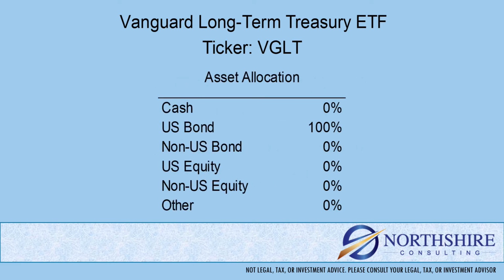When we look at a basic asset allocation like this, there's a couple things that we look at. The first is stock to bond ratio, or equity to bond ratio. So bonds, we have non-US, US, and cash we usually lump into that category as well. So as you can tell by this portfolio, it's more so weighted in bonds than equities. What that means is it's going to be a little bit more conservative. History tells us that bonds have produced a lower rate of return, but also with a little bit less risk. The other ratio we want to look at is US versus non-US. As you can see by this portfolio, it's primarily invested in the US. So we want to make sure that fits in with our overall allocation and our complete risk tolerance profile.